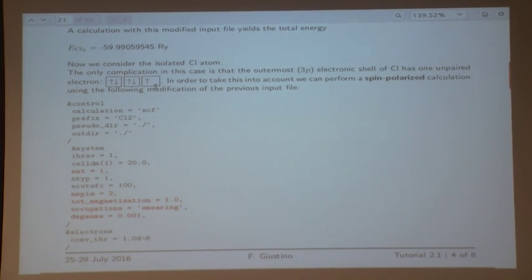So that's a bit more of a complication. We need to run a calculation which is a bit more complex. It's called a spin polarized calculation, where there is not just an electron density, but also a spin density. So the number of electrons with spin up can be different from the number with spin down.